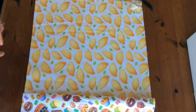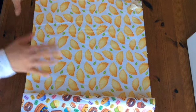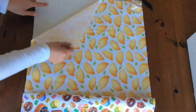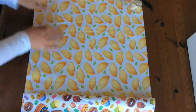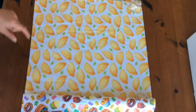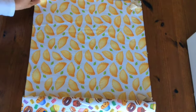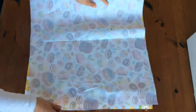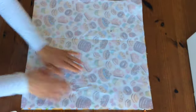This is the picnic carrier project, and we're going to start off just by putting the layers together. So to start everything off, you are going to need a piece of batting, the same size as the 2 pieces of fabric that you've got. And the order you're going to lay them up in is batting first, then either piece, and then the other one on top. So you're essentially creating a 3-layer sandwich like that.